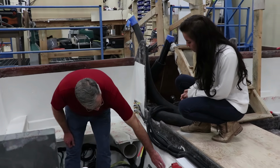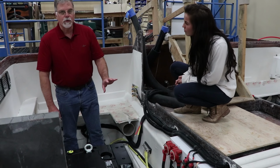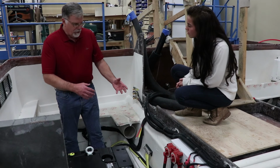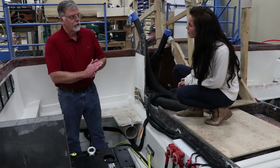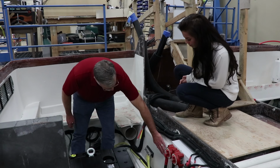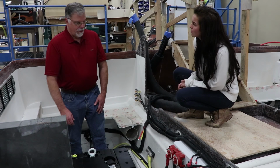All these surfaces have been base coated, and then we overcoat them with a clear enamel too. So you notice how a lot of engine rooms will get dirty and you can't even clean them because the surface was porous. By clear coating it with enamel, it always can be cleaned up nicely like brand new.